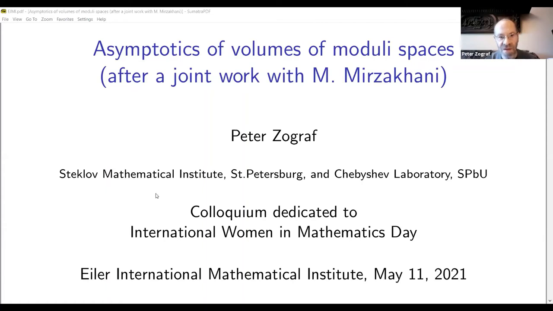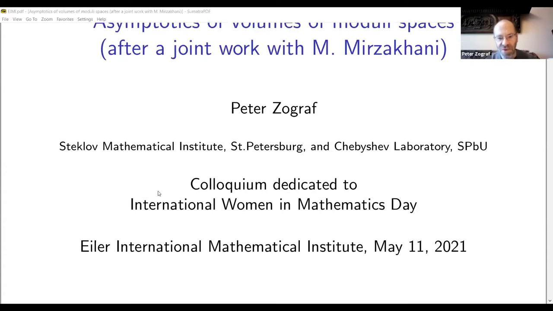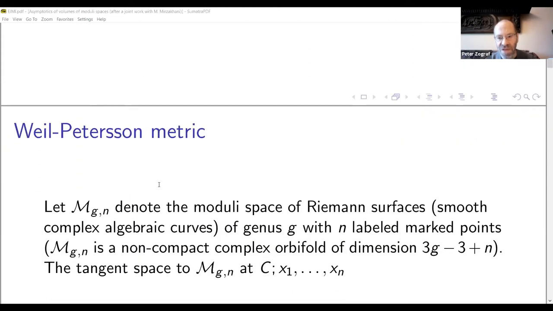I'm going to talk about our joint work with Maryam Mirzakhani about asymptotics of Weil-Petersson volumes of modular spaces. For Maryam, the motivation to study asymptotics of the volumes was as follows. She was interested in the question how a random Riemann surface of large genus looks like. And it was natural to understand randomness relative to the normalized Weil-Petersson volume form. Here, Petersson metric is a natural Hermitian metric on the modular space of curves with marked points. So, let me start with the definition.